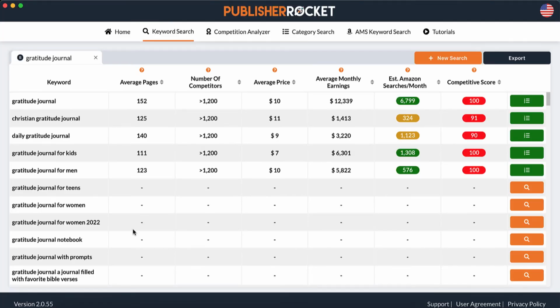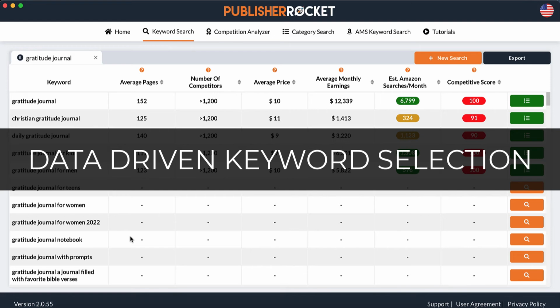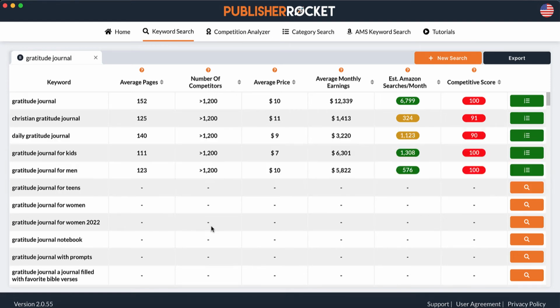So the reason I love Publisher Rocket is because it gives me data-driven keyword information. So I'm not just plucking keywords because I think it'll do well, but I'm plucking out keywords because I'm using some data. I know it's estimated, but some data is better than no data, in my opinion.